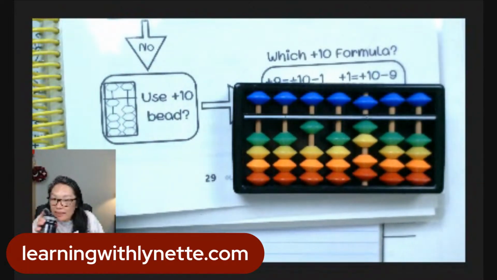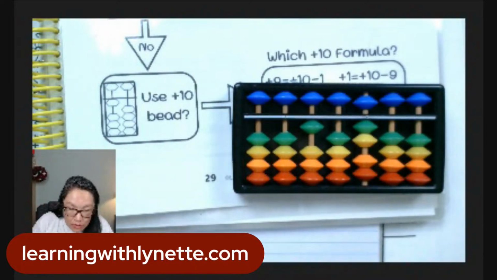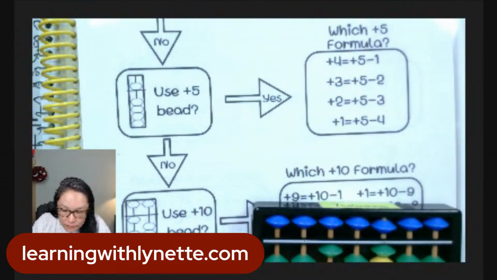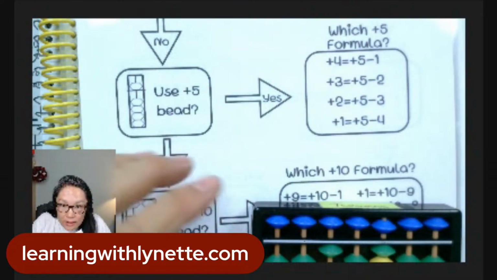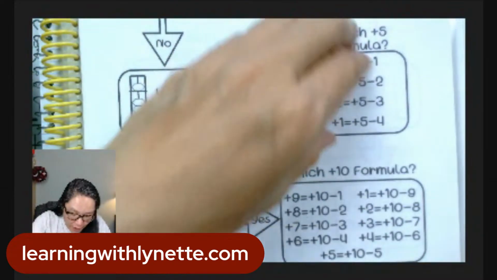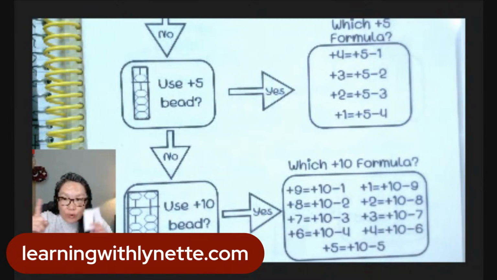Did that work? Did that make sense? Obviously, the more you practice, the easier it gets, because you'll notice these are all the same formulas that we talked about. There's no new formula. You know all of the formulas. You know how to make a 5. You know how to make a 10. Now what we're doing is critical thinking to figure out what we need to do.